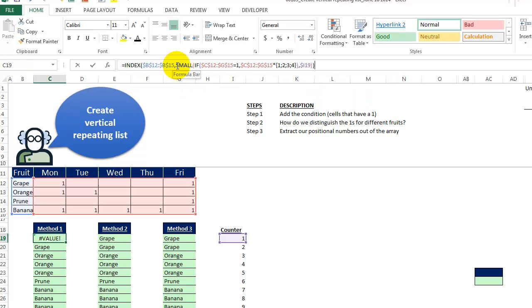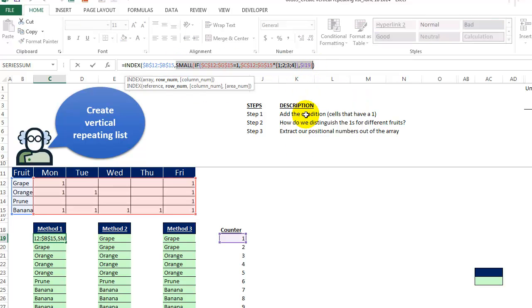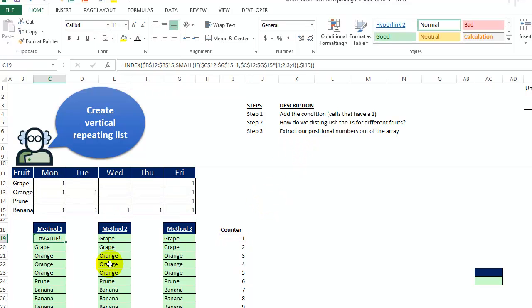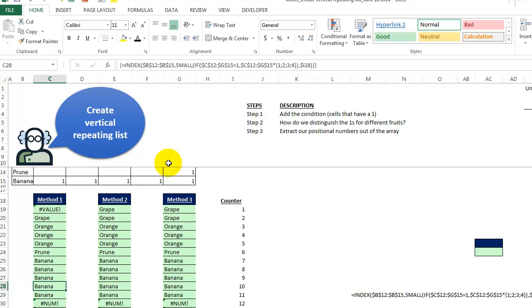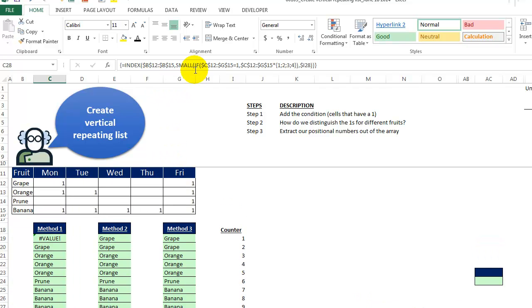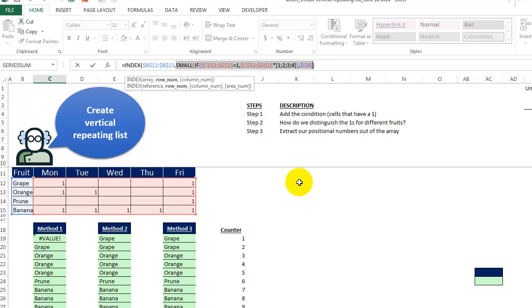So now I'm just going to highlight this whole thing, press the F9 key, and you see, of course, it's a 1. If I were to come down here further down the list, the banana, well, that would be a 4, because the banana is the 4th fruit in our list. So let's just highlight this whole part, press the F9 key, and of course we get a 4.